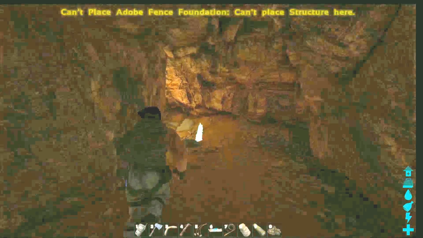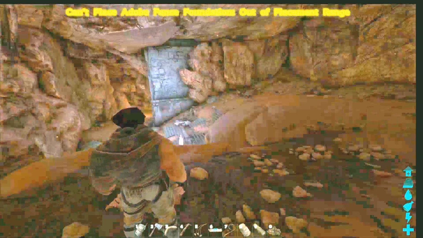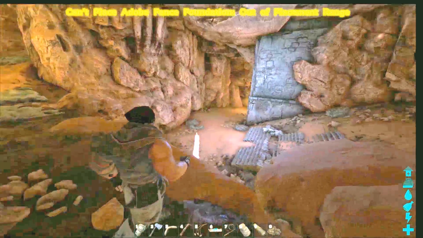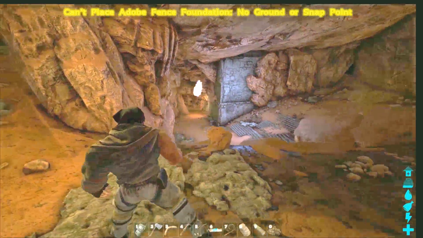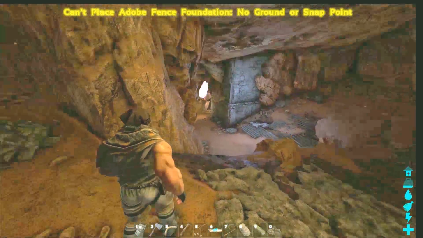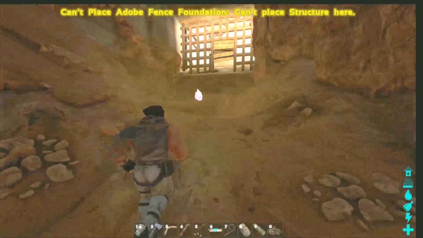This cave's pretty massive. I haven't gone all the way through it, but you can see there's a nice room right here. There's no activity at all as far as crazy dinosaurs that want to eat you. And it goes on down further. So you have a water access on the outside if you did want to build in here.